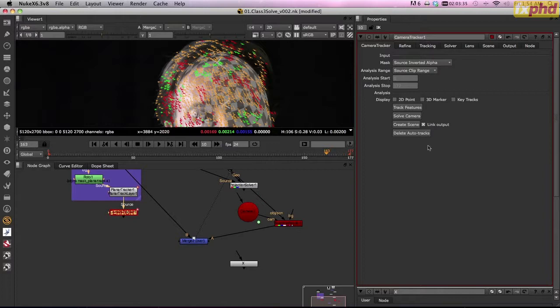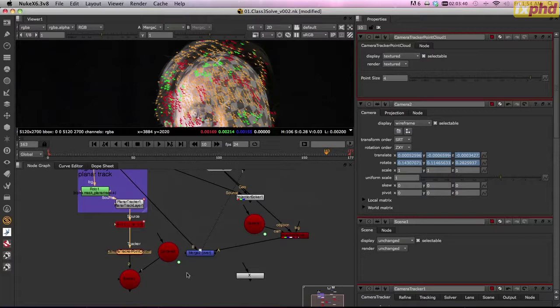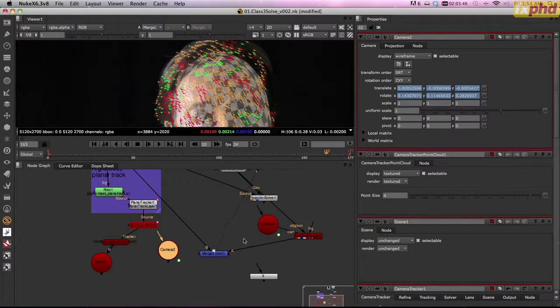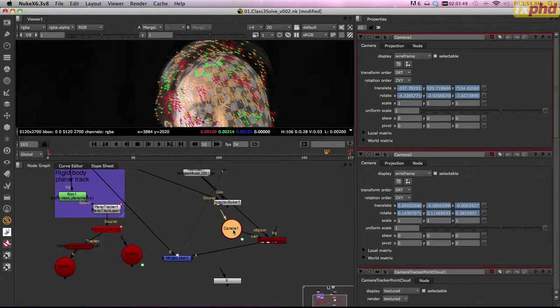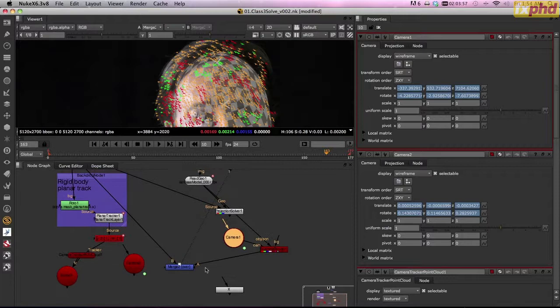So now I can create a scene. Bang. Alright, so we now have the camera that we created with the projection solver and a new camera, and I actually don't care about the rest of this, I just care about the camera. This camera is identical to this camera. The only problem is at frame 163 it's not pointing at the geometry in the right place, and so therefore things won't look correct. What I need to do is align these two cameras so that their position is identical, their rotation is identical. So what this camera is seeing at 163, this camera will see, and then from then on, the tracking will correctly move around the geometry.